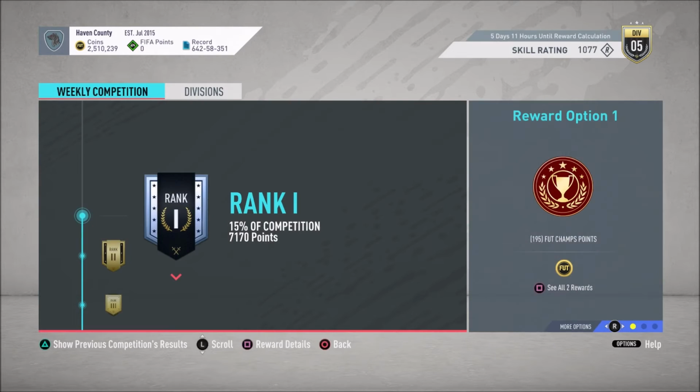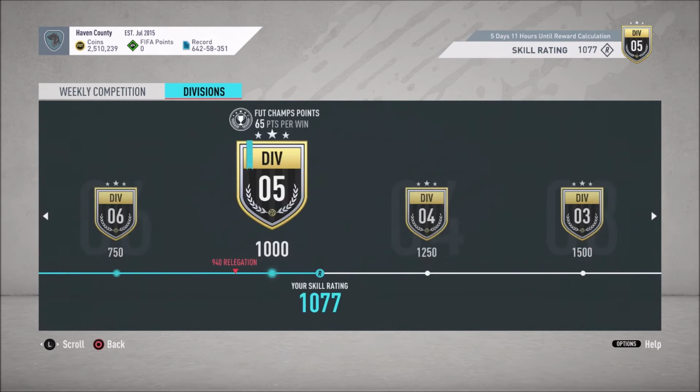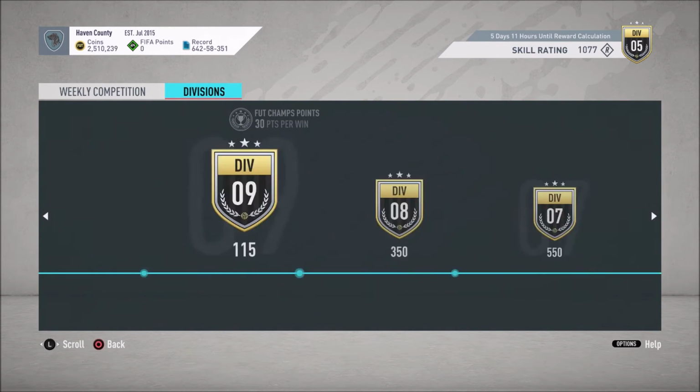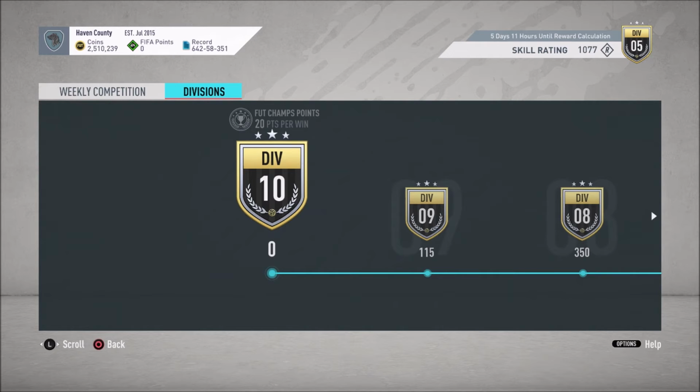But division rivals, you get placed essentially in a division. So when you first start, you'll play 5 placement matches. You'll then get placed in a division. You will likely get placed, depending on your level of FIFA, somewhere around here. If you're more experienced, you might get placed in 7 or 6. And then you'll get placed into a division. Each of those divisions has 5 ranks. And much like squad battles, you can earn points within your rank to get rewards, okay?